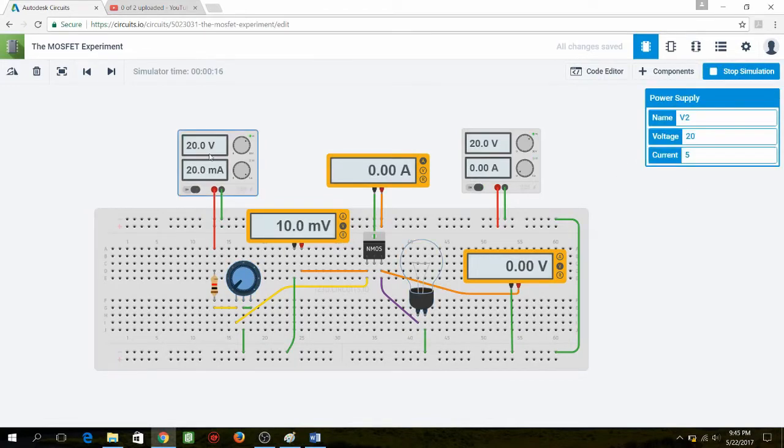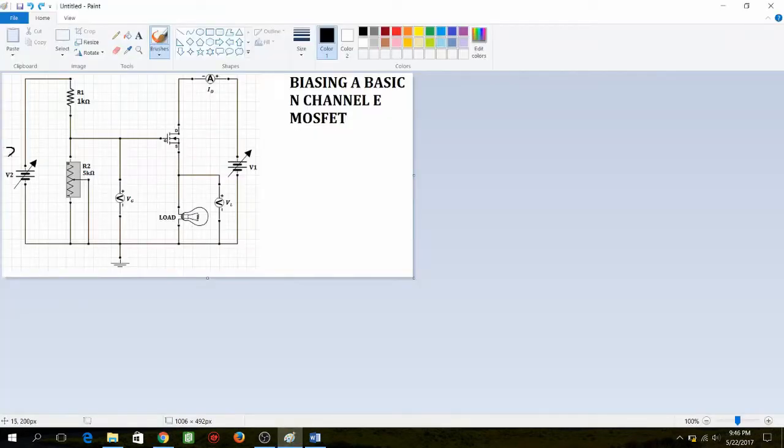So this is my gate voltage. Right now I'm biasing them at the same voltage, but remember this is a potential divider network. So even if there's 20 here, right now my knob is at minimum, which means that this is the arrow. So right now I am bypassing all of my potentiometer resistance, so all of the voltage here will appear here instead. So in a way, right now my gate voltage is 0 volt.